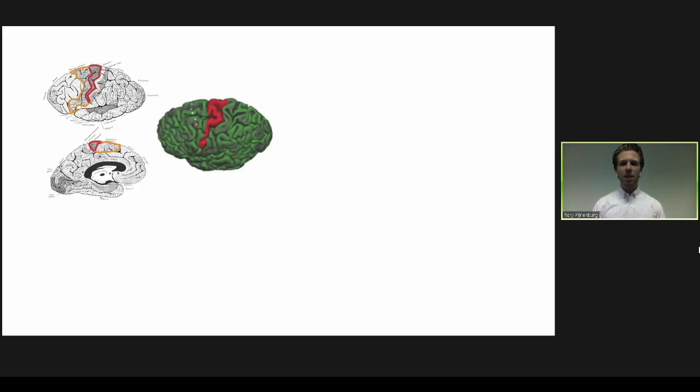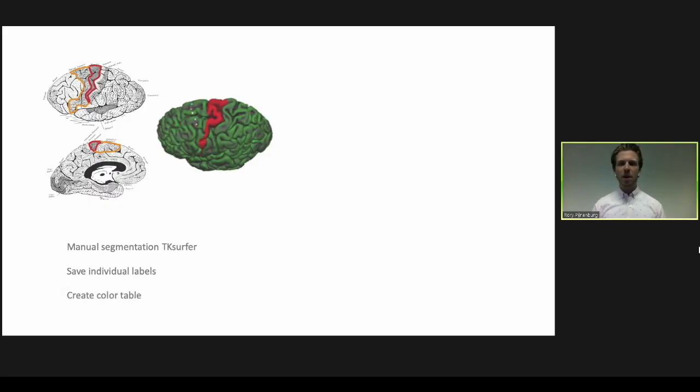So I will take the left hemisphere and the Campbell atlas as an example, but the segmentation process was the same for all atlases and for both hemispheres. In this image, the left panel represents the original documentation of the classic atlases, and 2 regions are highlighted here. The one in red is already segmented onto the Colin 27 brain in the right panel, and to delineate the orange region, individual landmark points were plotted on the cortical surface, you can see these as white dots, after which these landmark points were connected, and the area was filled and saved as a label file. All brain regions were segmented this way, and each region was saved as a label file.